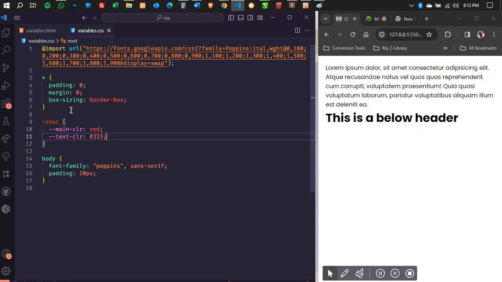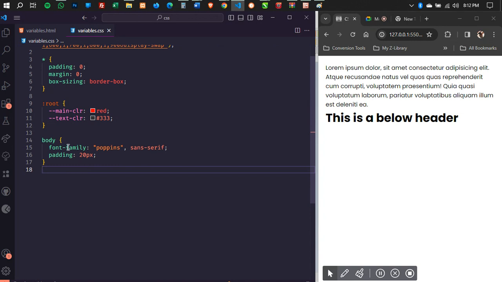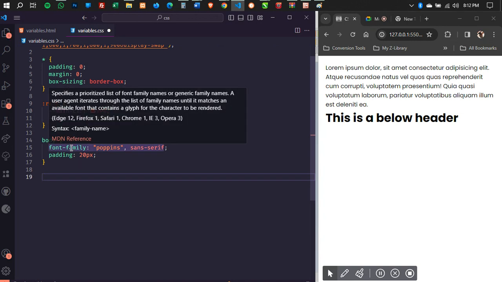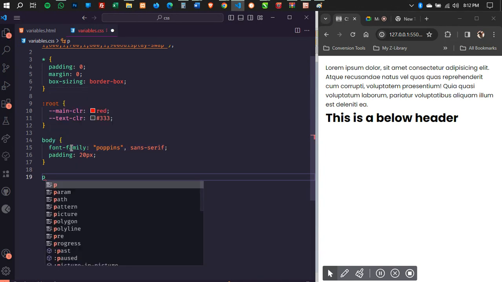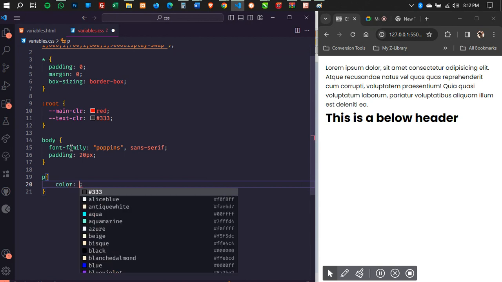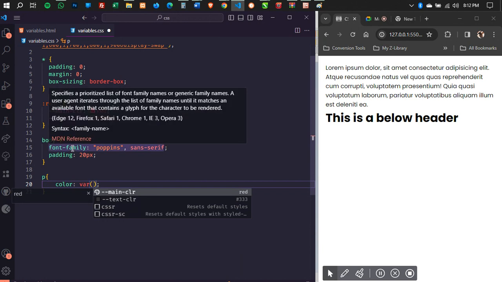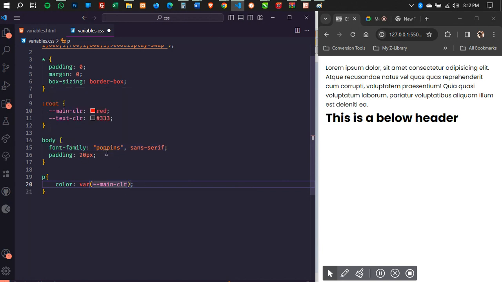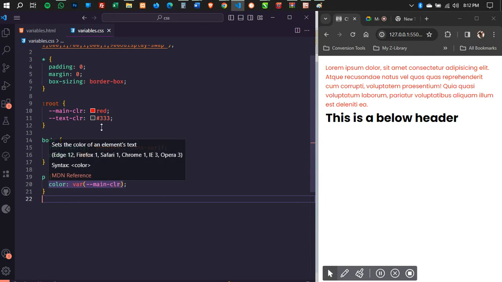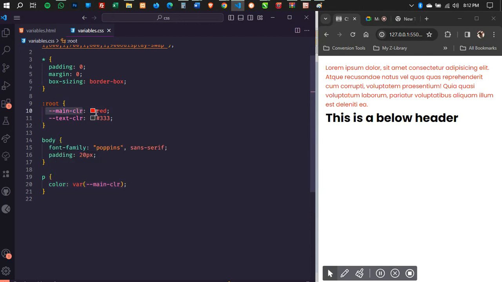All right. And this is what's going to happen, right? So when I come onto my paragraph, then I say color, then I'm going to bring what? A variable function. Then I'm going to specify a variable which I have defined over here. All right. So I've now assigned this color to the variable which is here. So this is going to look for the variable color, and whatever value has been given to it is going to work over here. All right.